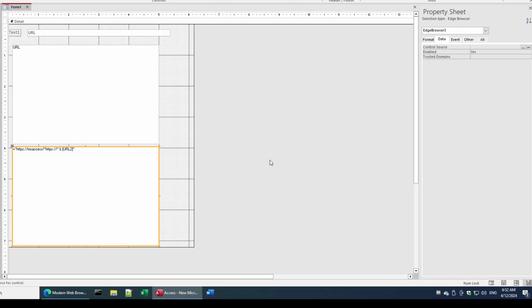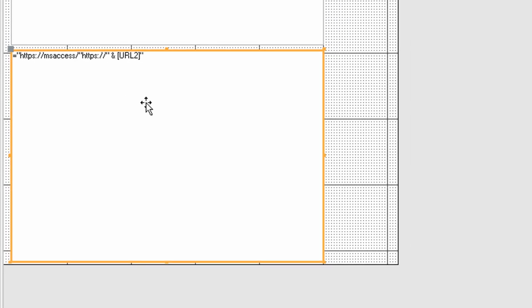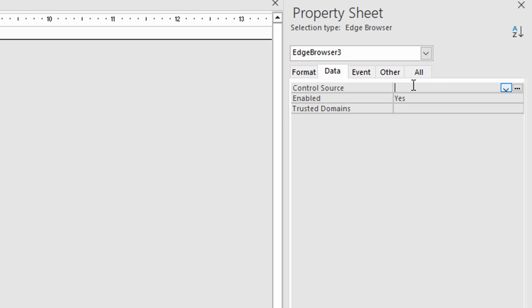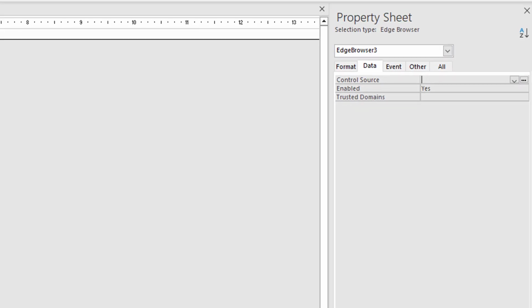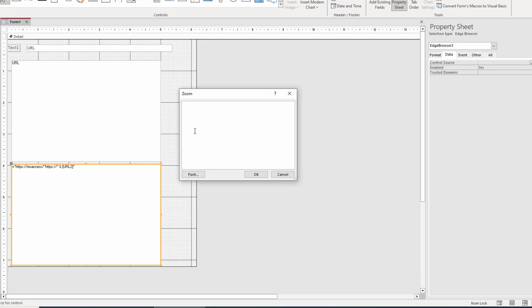But you will see when we do this, look what just happened here. The minute I close that zoom box, or the minute I would have saved if I had entered it manually, Access has gone and rewritten my control source. And it's rewritten in a way which is illegal, and I'm assuming that's why it can no longer be displayed. I haven't even changed off my control. All I did was close the zoom box, or if I had done a Ctrl+S to save my change. If I bring back the zoom box, you will see that just like on the property sheet, there is now no longer anything.